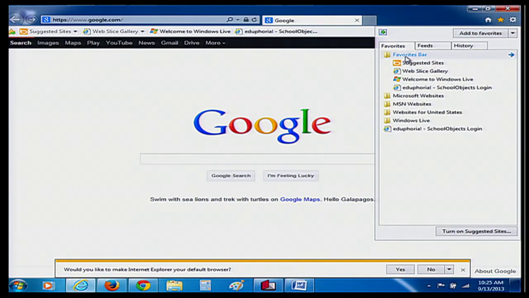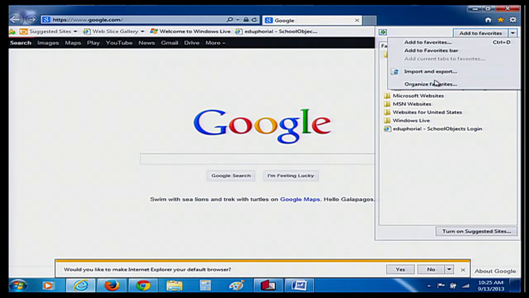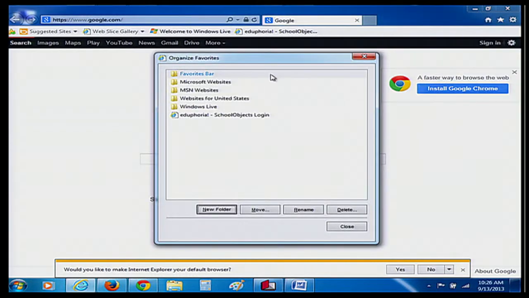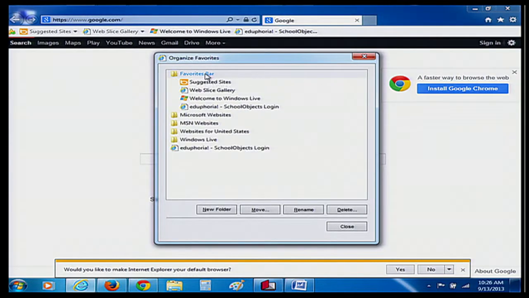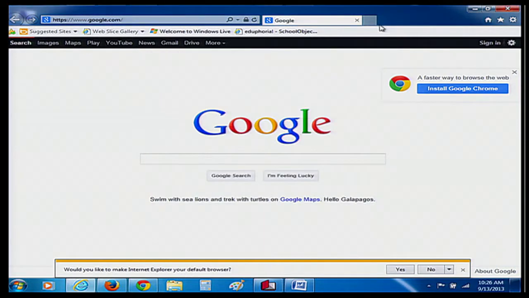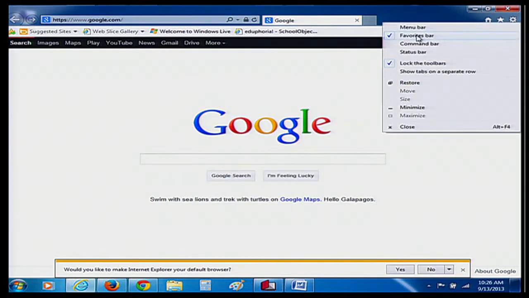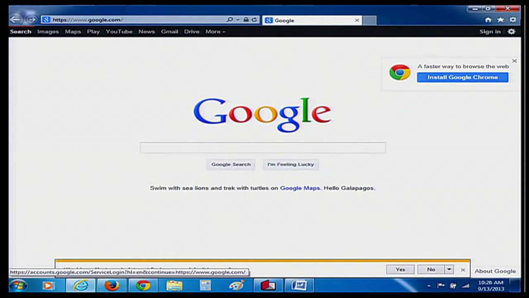So if I look at my favorites bar, it shows me which websites are on the bar, and while I'm managing my favorites, organizing my favorites, I have access to the favorites bar, and I can move things, delete them, remove them from the favorites bar. So if I want to have that bar have specific things on them, I can move things in and out here. I'm going to go ahead and close that. And I'm going to go ahead and remove the favorites bar using right-click and unchecking it.